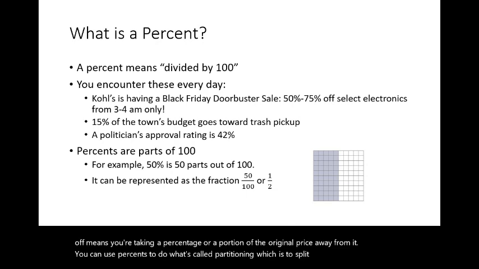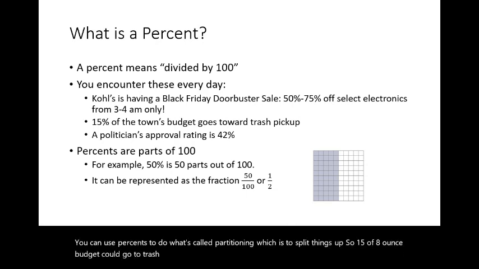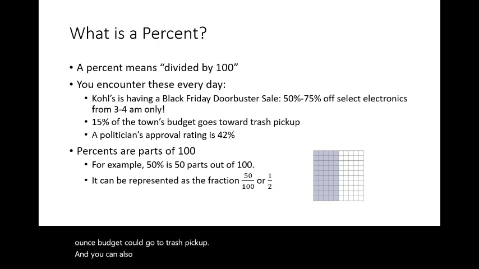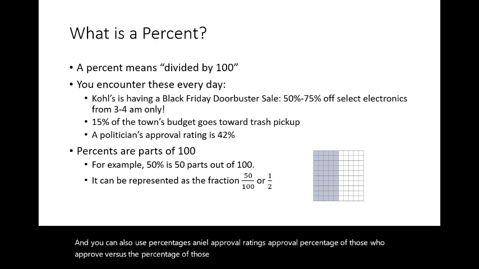So 15% of a town's budget could go to trash pickup. And you can also use percentages in approval ratings: the percentage of those who approve versus the percentage of those who don't approve. So percents are used in a variety of contexts, in a lot of contexts in everyday life. Now remember, percents are parts of 100.